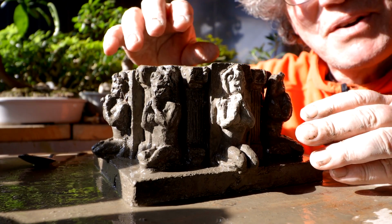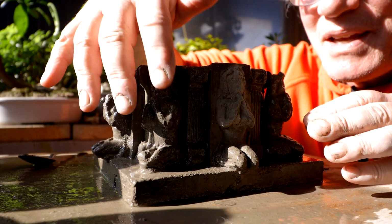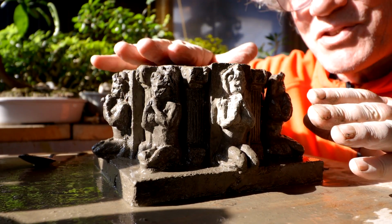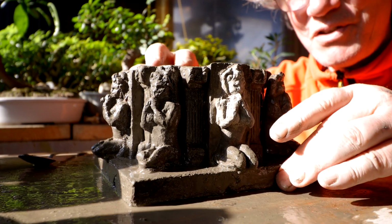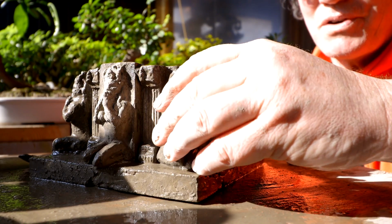It was a little tense putting it on. I had to make sure it was positioned right and get all the cement around the edges of the piece to make it look like it's carved out of a stone, from the large stones. But it went okay. It was all right. So I'm going to do my second sprite in this corner now.